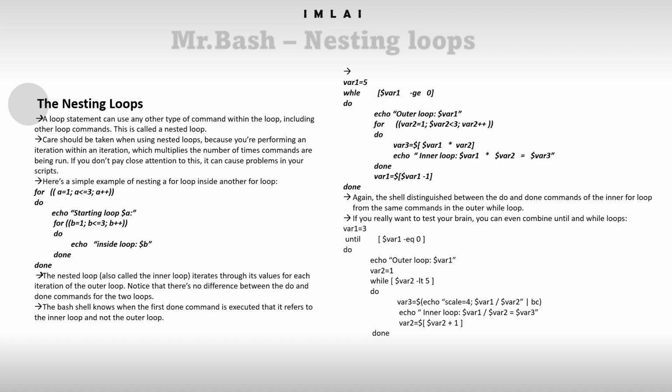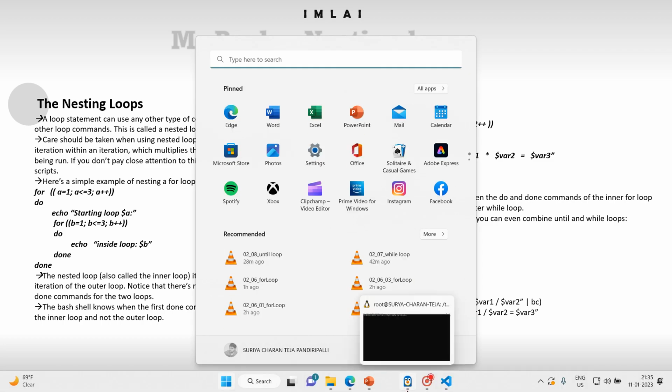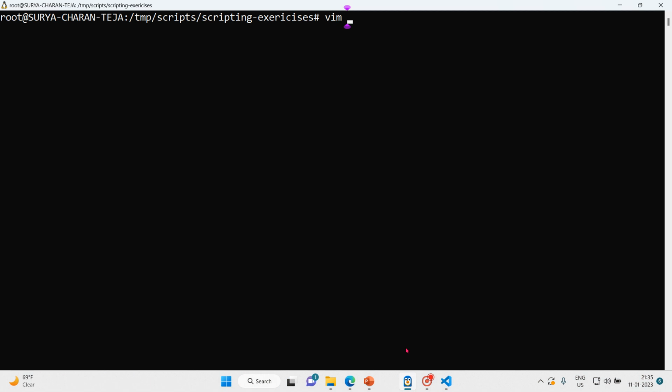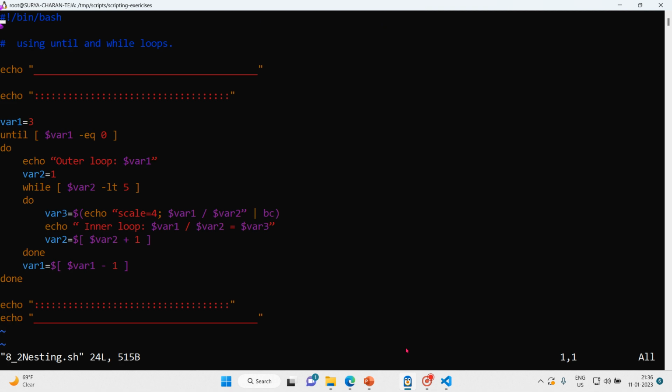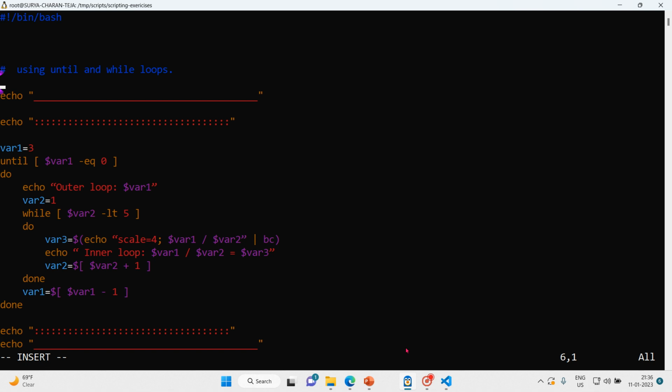Okay, I'm sorry. Yep, here it is. So vim 8_2 nesting.sh. Here it is. Outside it's until, and then inside we have a while loop.